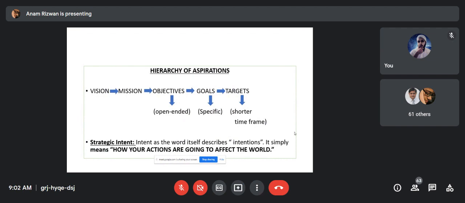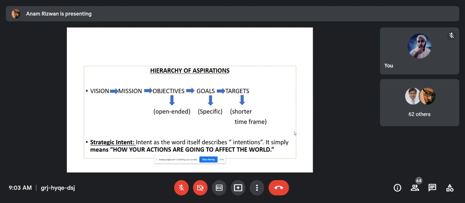So this brings us to the hierarchy of aspirations, in which the first element is vision. A vision or foresight is very important whenever we are setting our goals or whenever we want to achieve something, not only in an organization, but also in our life. For example, Sir Syed had a vision to bring reforms in the education sector in India. So, he had a vision, and through this vision, he converted his intention to mission.